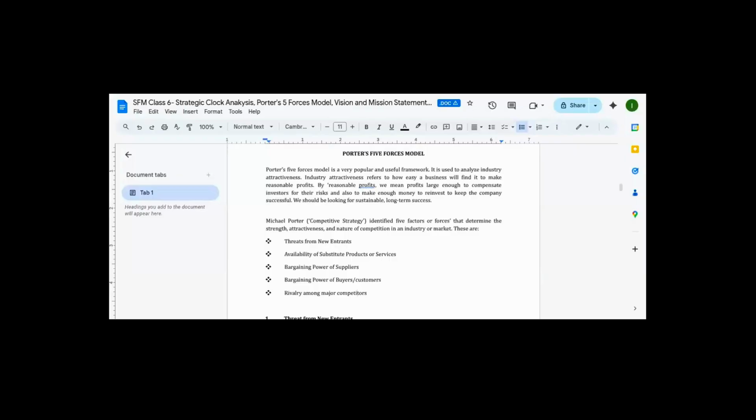Even of recent, I can introduce a new syllabus that has been reviewed. Go and check it. It's still the 5-4-6 model. Because we in academics monitor trend development and review changes in models and theories. So the 5-4-6 model of competition and industry analysis are: 1, threats of new entrants, 2, availability of substitute products, 3, bargaining power of the suppliers, 4, bargaining power of the buyers or customers, 5, rivalry among major competitors.